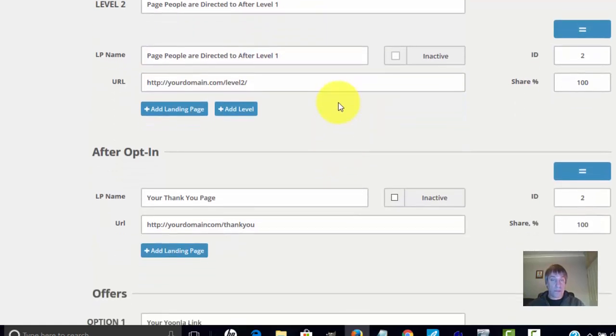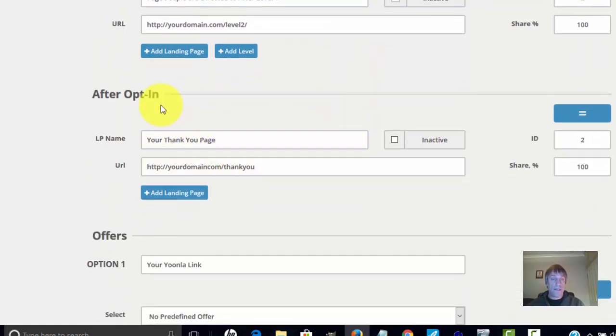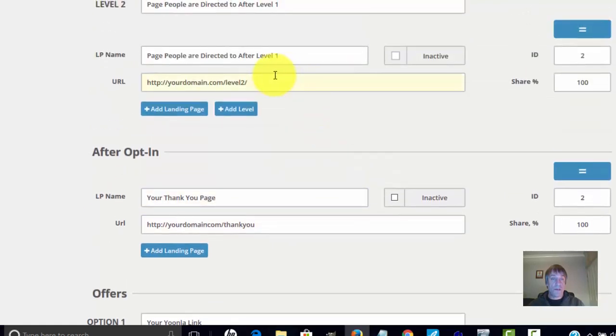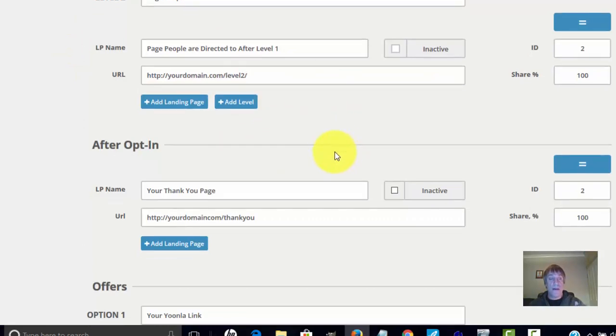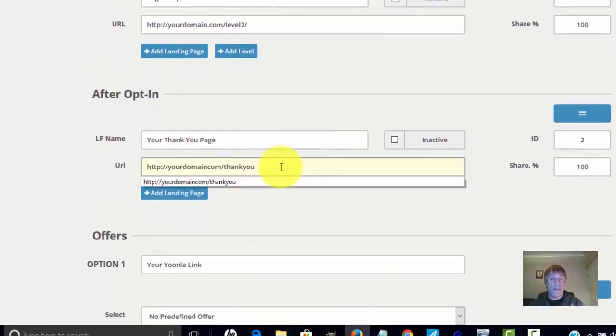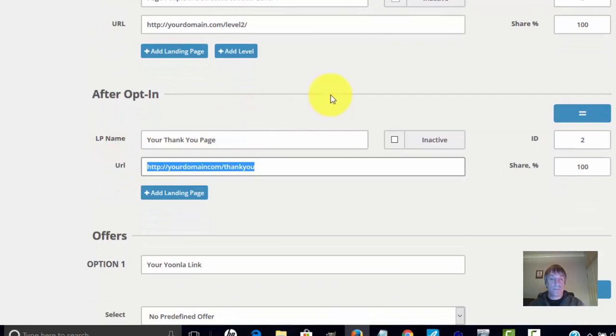And this is after opt-in, because your opt-in page is on there, so they answer a series of questions and then your opt-in page will pop up and they'll submit their email. After opt-in, they're taken to your thank you page.